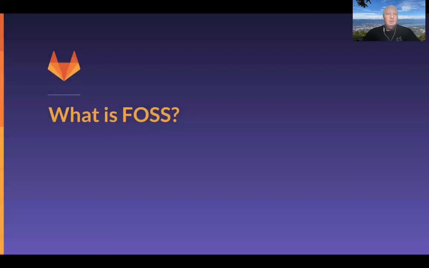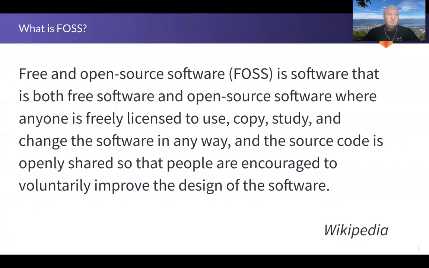So what is FOSS? FOSS is free and open source software. It's software where anyone is freely licensed to use, copy, modify, and work with the software in any way. You have access to the source code, you can change it, and you're encouraged to voluntarily improve the design of the software.